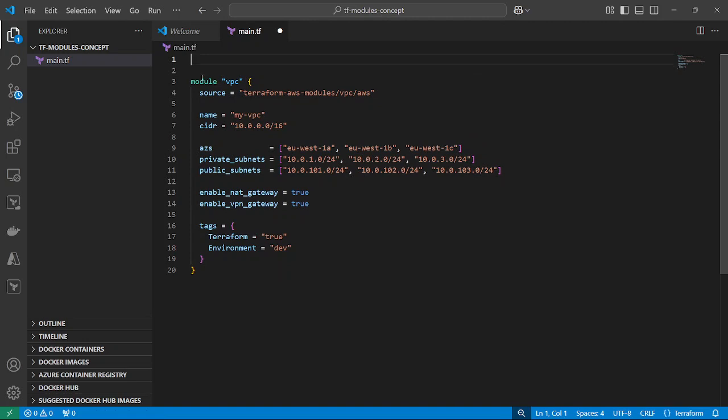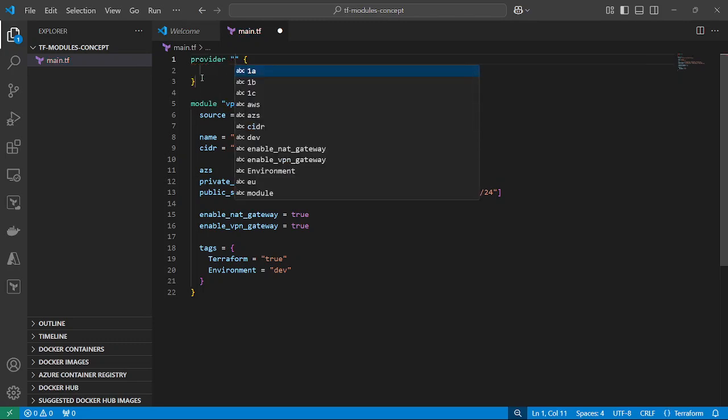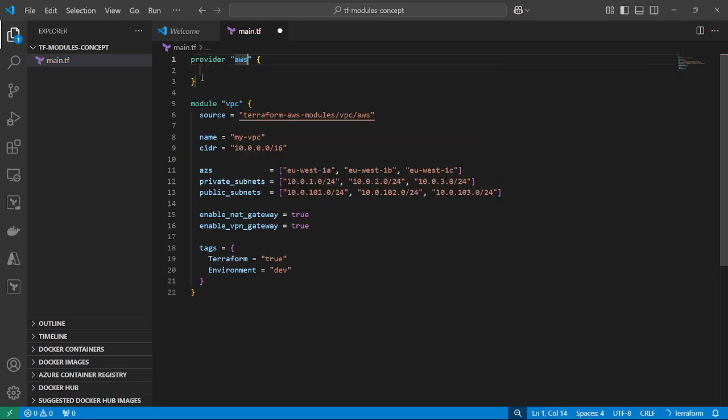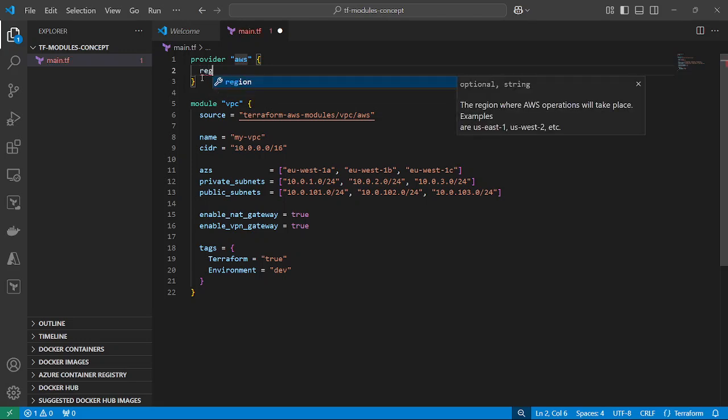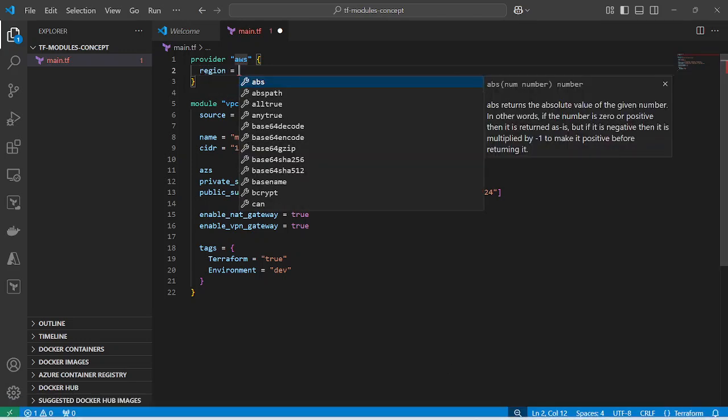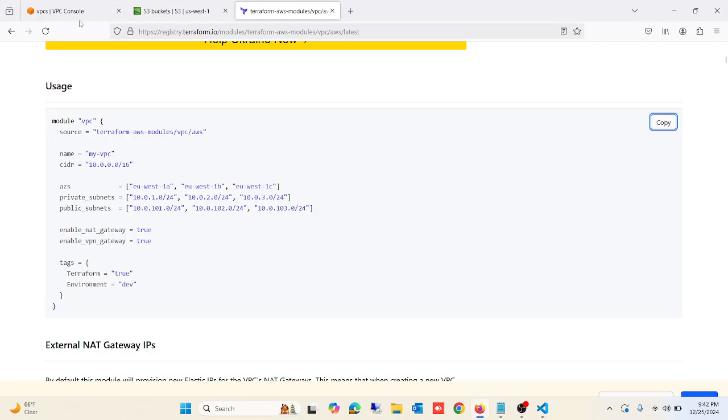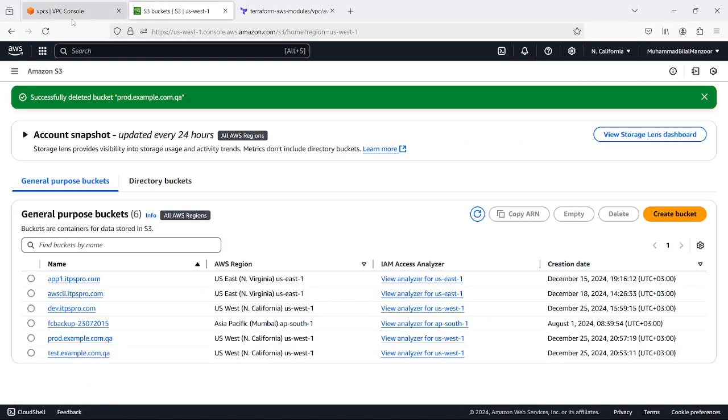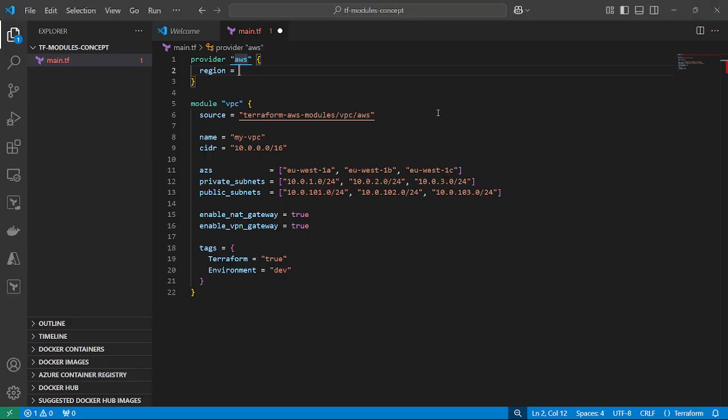And in the root module we must give the provider, which cloud you are going to use. We are going to use AWS, and the region I will use is US West 1. Okay, same region, US West 1, and this is the VPC. Now you can see the source. Last time we gave our own path.